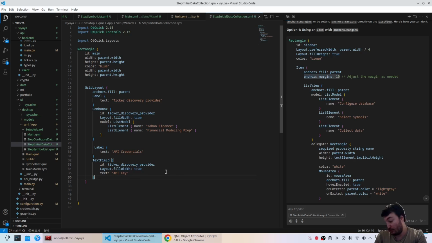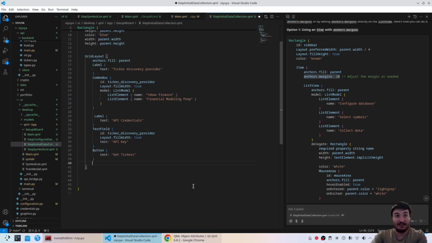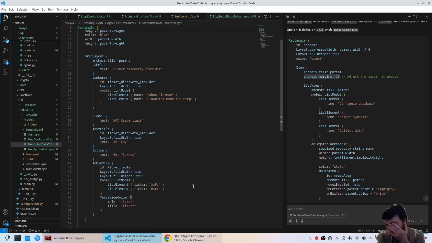And then I should have a button for getting the tickers, and then I should have a table view with the tickers, and we can select from it.